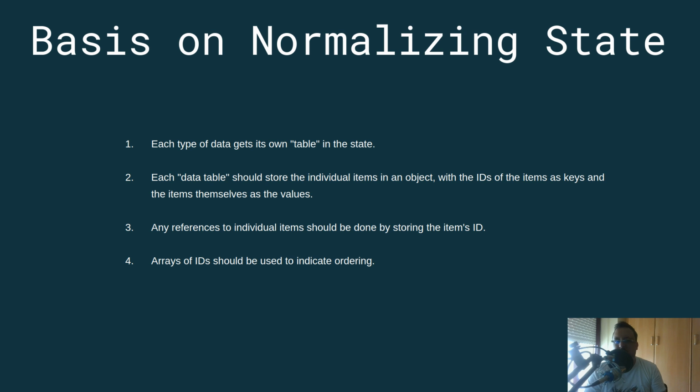So all of this comes from the original documents from redux.org. For them, the basis for normalizing state is 4 points. Every time you have one type of data, user, invoice, this kind of structure, that means one type of data, we should put it in its own table. Even in an array or object, it would have its own representation in the state. They call it a table.